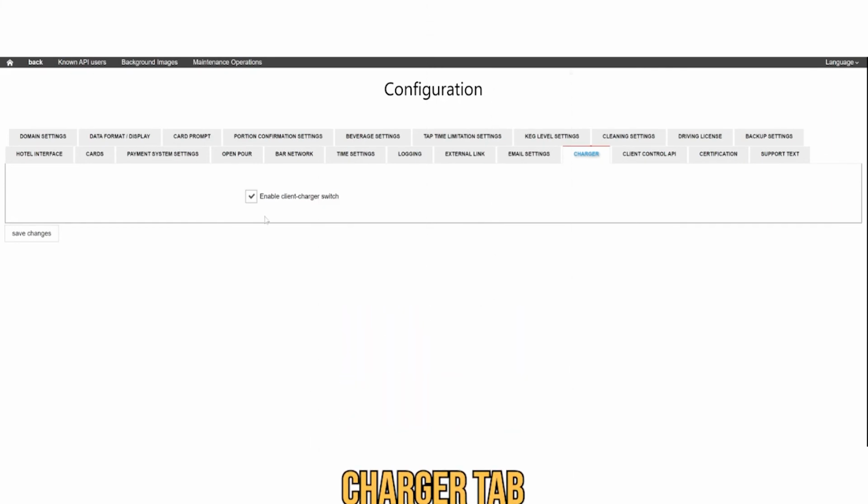Charger setting, enable client charger switch, is significant as it allows one of the X9 screens at the wall to become a charger in case something happens with your charger check-in station behind the bar and you're dead in the water. You can change one of the screens to be a charger, so you will lose a screen and some taps, but you will be able to create cards, balance cards. You'll be able to do all that by switching the mode of that screen to be a charger.